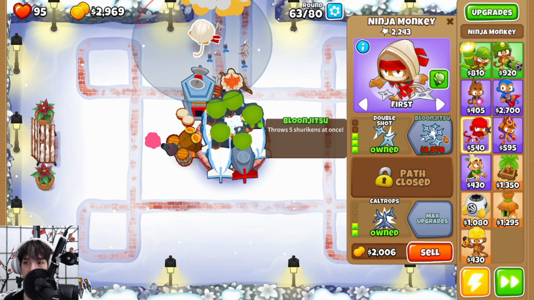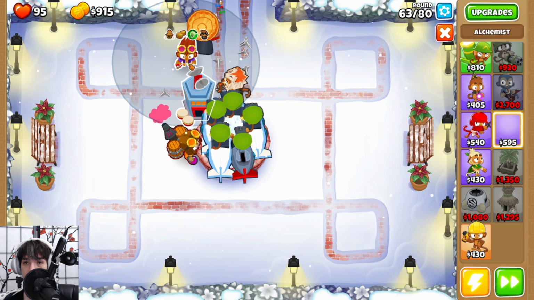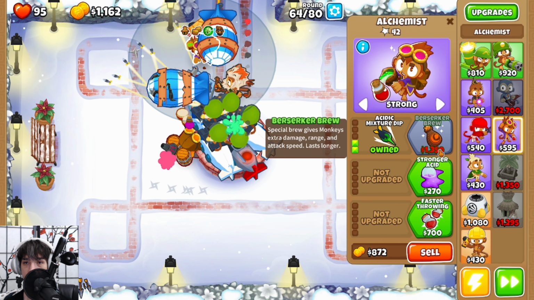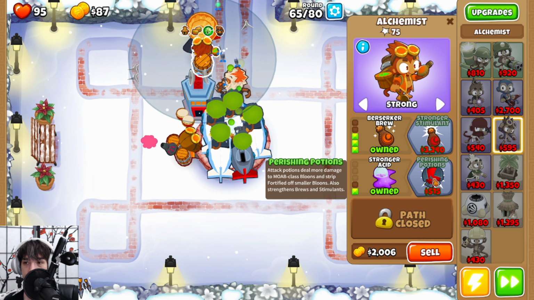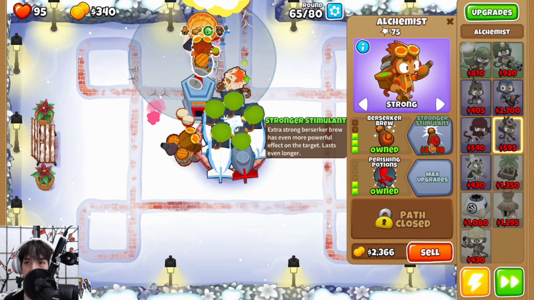And stuff is coming in a little bit here, and that's just fine. We're going to come over here and throw down another alchemist onto the Bloon Jitsu monkey. It can also throw onto Quincy, which is fine too. We're going to set this to strong. And then we're going to upgrade the middle path once we get the Berserker Brew. And we're going to place down two more alchemists after this, all of which we're going to upgrade to 4-2.